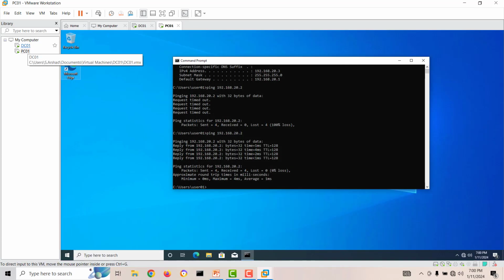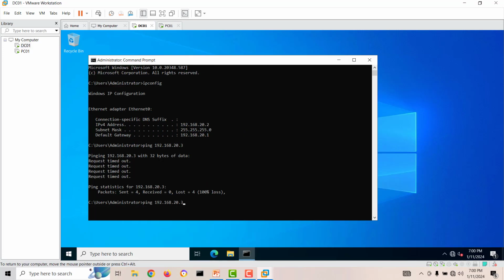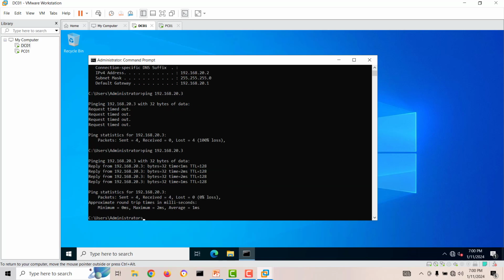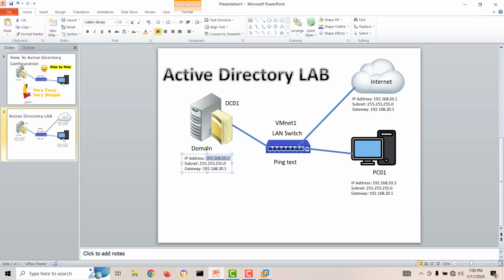Okay, let's go back to the DC and ping again. Okay, so we are receiving our ping. So now both computers are pingable. Our network connectivity is established between the PC and this Windows 2022 server.